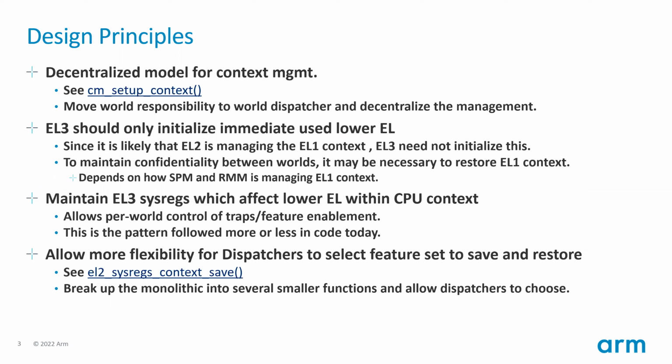So this means we have two different patterns of managing feature enablement between worlds, and that's probably a likely place for errors. So what we are saying is, if features need to be managed separately between worlds, make it part of the CPU context library. And once the CPU context is initialized for that particular world, the save and restore of the CPU context will take care of setting the right EL3 sysreg for that world. The good news is this is the pattern more or less followed, but there are exceptions in the code, and we just need to make sure we follow one pattern of doing this.